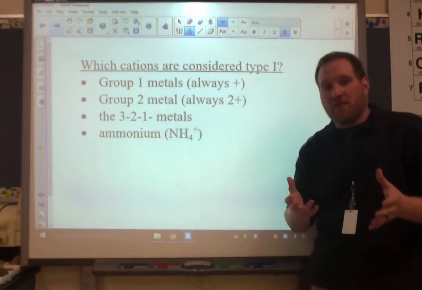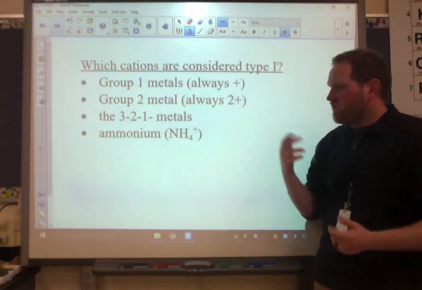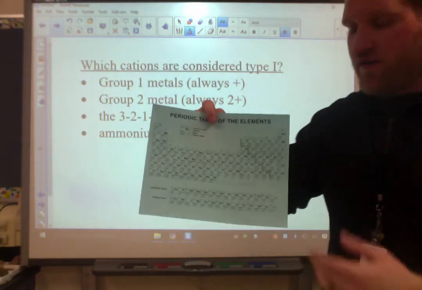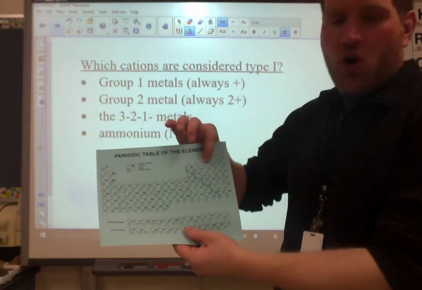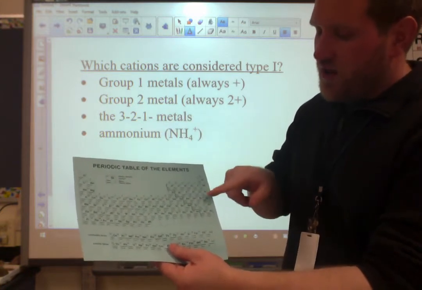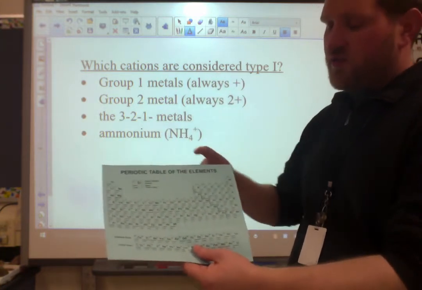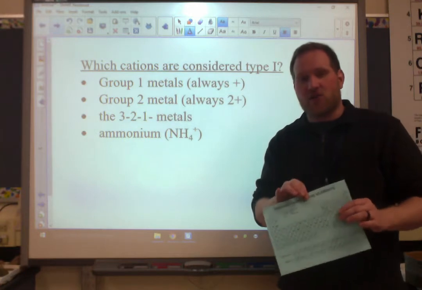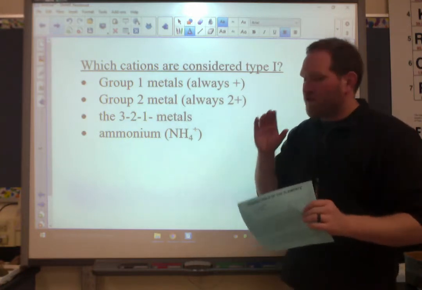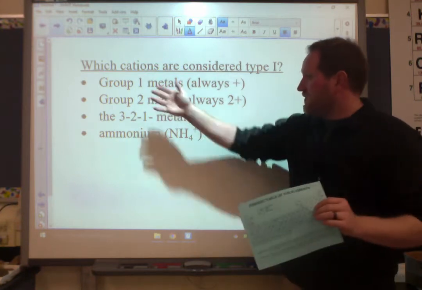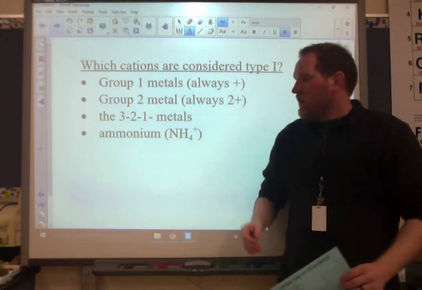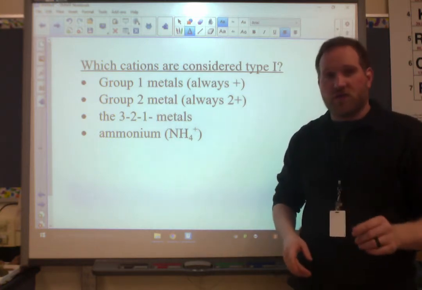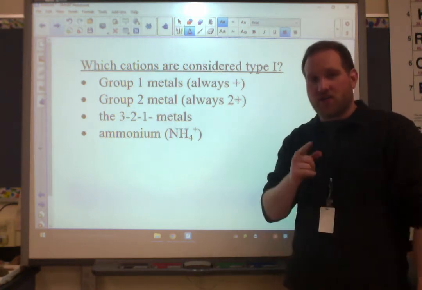Now, in terms of which nonmetals make up the second half of a type 1, it doesn't actually matter, because with all the nonmetals, there's never any variation. N is always 3-, S is always 2-, Br is always 1-, O is always 2-. There's never any variability among the nonmetals, so we don't even consider it here. So all you need to look at to determine if something is type 1 or type 2 is the first part. If the first part of it is one of these metals or ammonium, it's type 1. If the first part is one of these transition metals, it's type 2. Oh, and if the first part's a nonmetal, then you have nonmetal bonded to nonmetal, that's covalent.